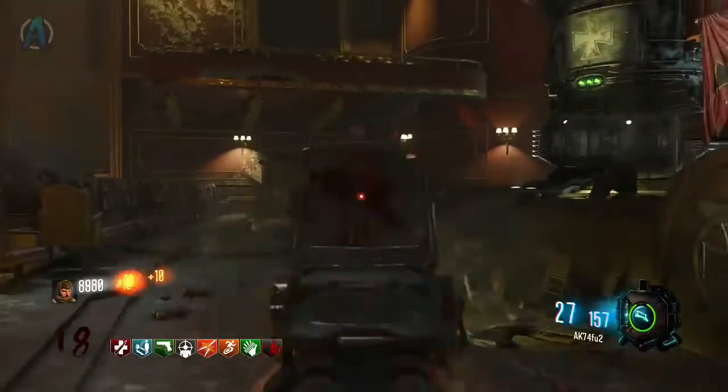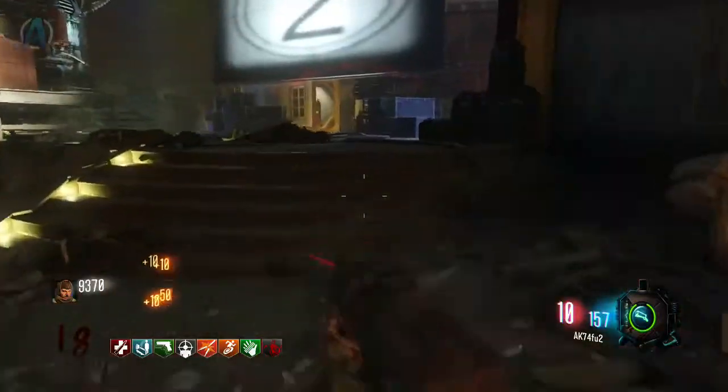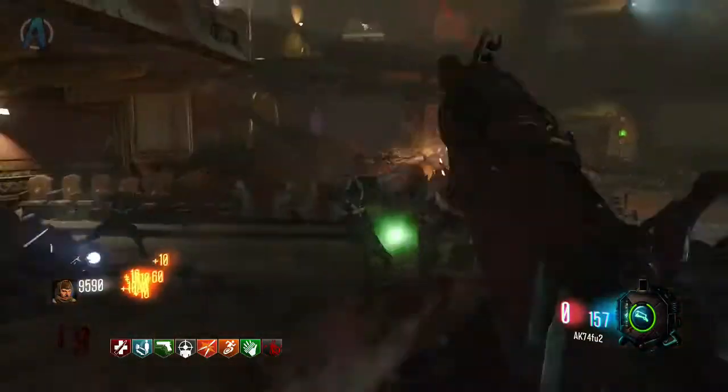Playing Kino with the AK-74u is very good, especially when it's Pack-a-Punched. You're definitely going to get to a high round. It's just a very quick gun. It's not slow, it's not very full of ammo, but it's just right.